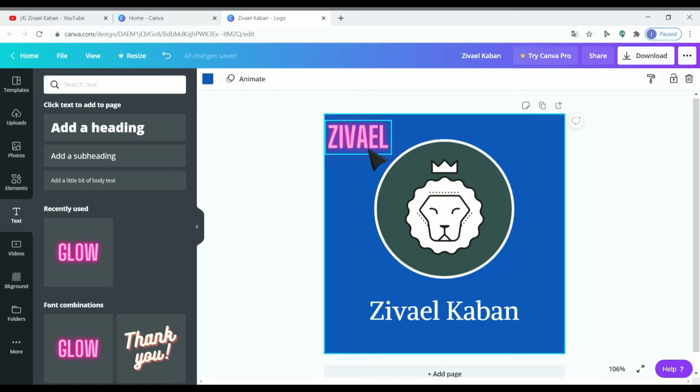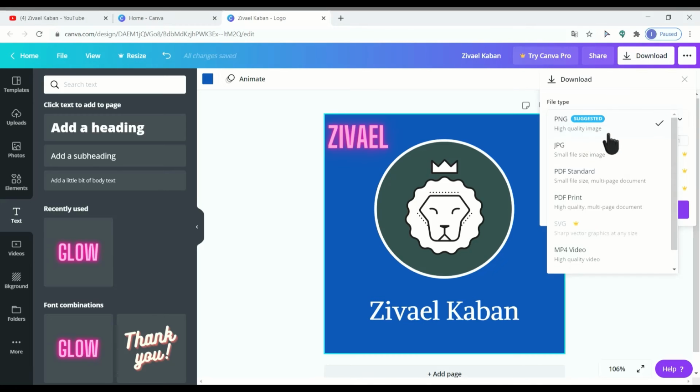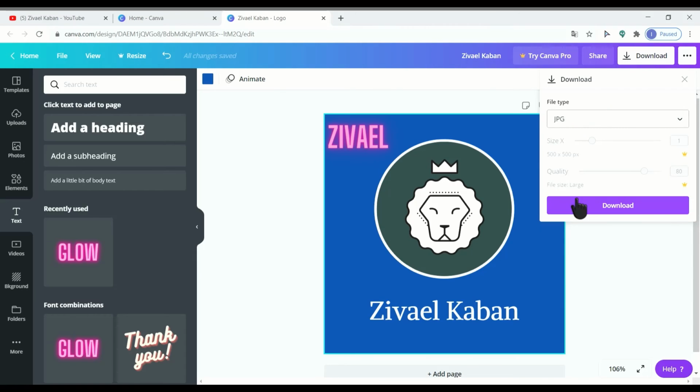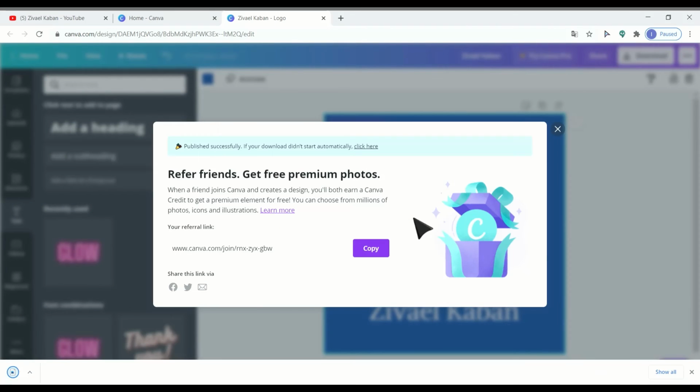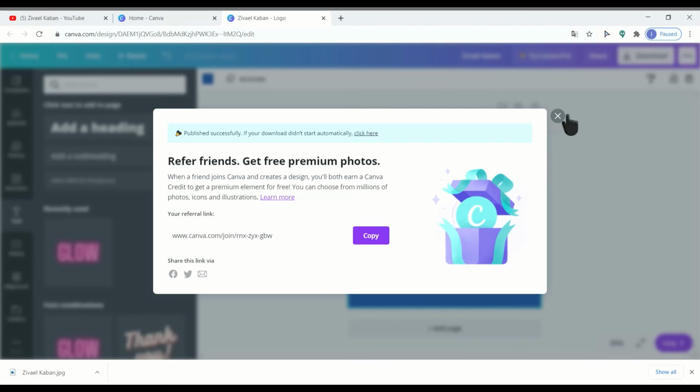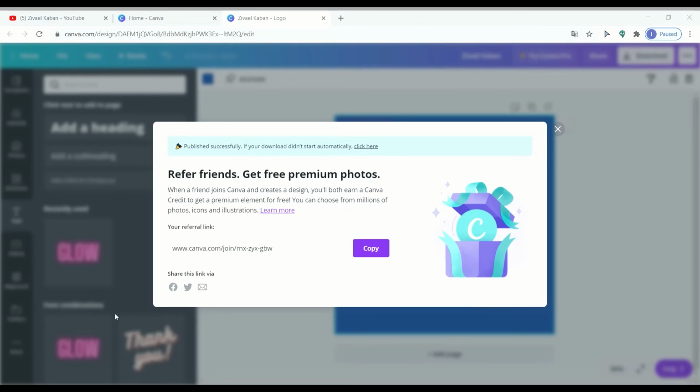And now to save it, it's simple, guys. Just click the top right, you will see download, click it. Okay guys, so if you want small size, you can choose JPG, press it, and yep, just click download. It's so simple. And yep, it's loading here now. And now below, as you see, there is this one. Click it, and now if we open it, as you see, guys, boom, we have my own logo, guys.